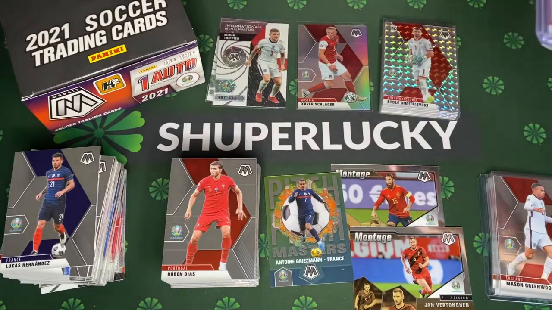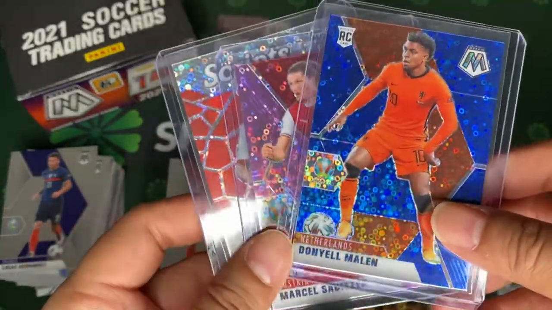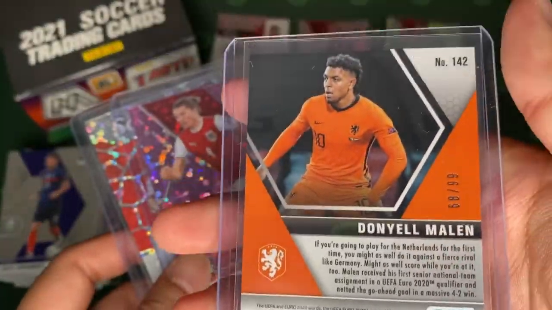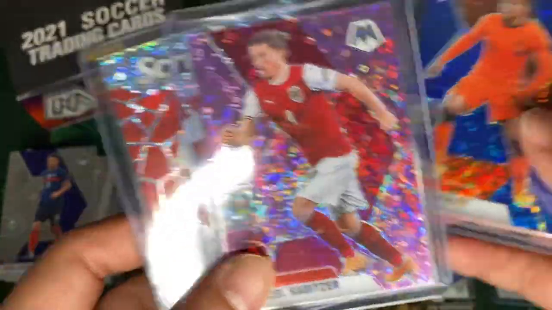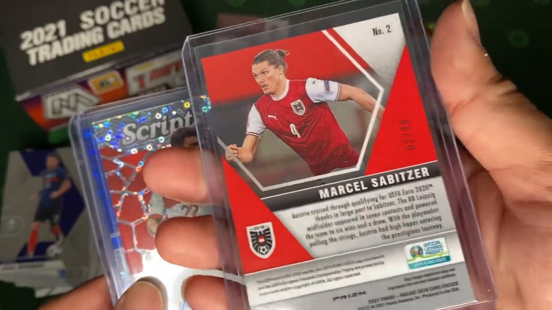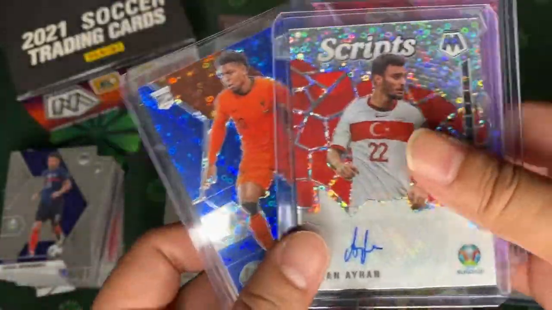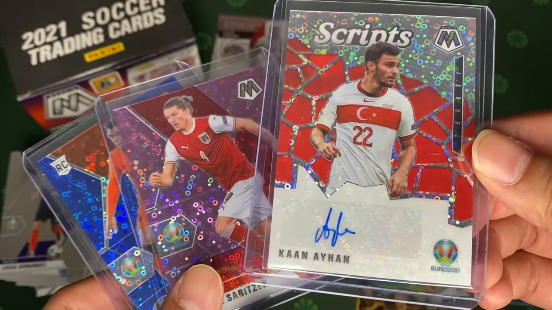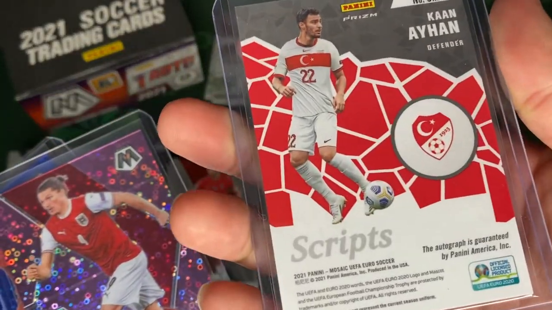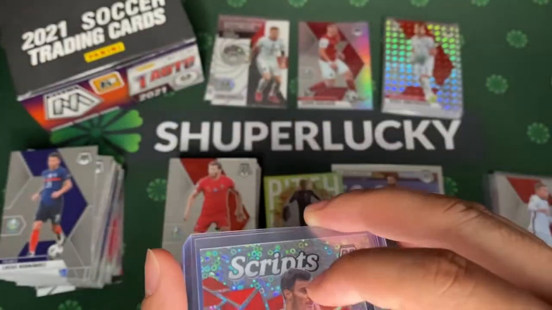And down to our numbered, I think it's not bad at all. So starting off, we only have the lowest numbered. Starting on 99, Donyell Malen, very nice rookie. I will definitely keep this card. And this Marcel Sabitzer, if this is any of the good rookies like Kamavinga, I think we'll be very happy. This is on 49, not yet the lowest, but lowest for this box. And definitely our autograph hit, guys, it's Kaan Ayhan. Yeah, so still respect this defender. That's what it comes with. So at least it's not empty autograph.